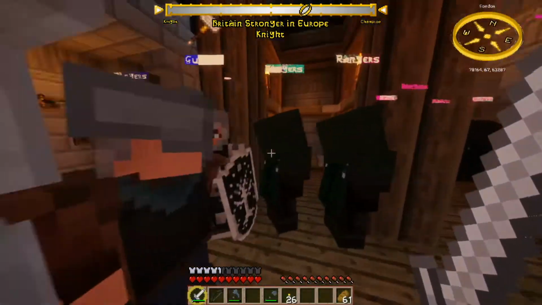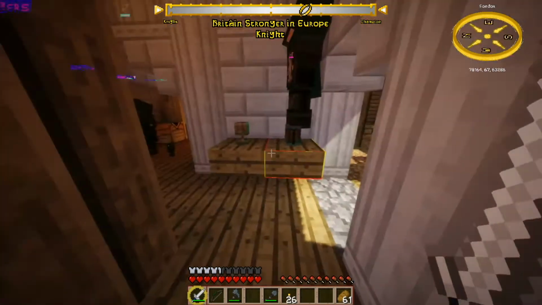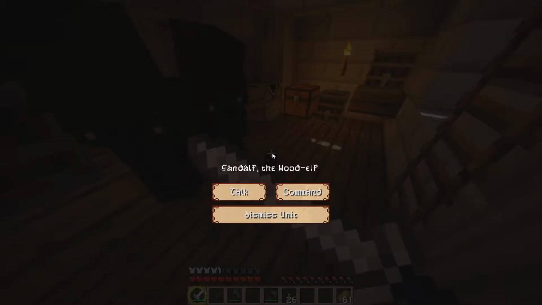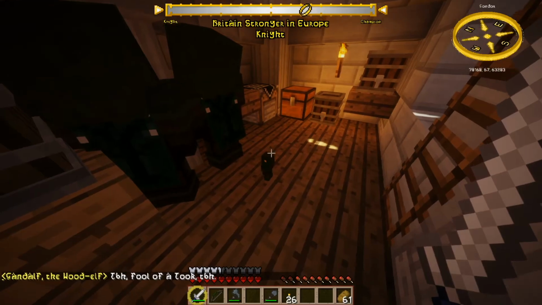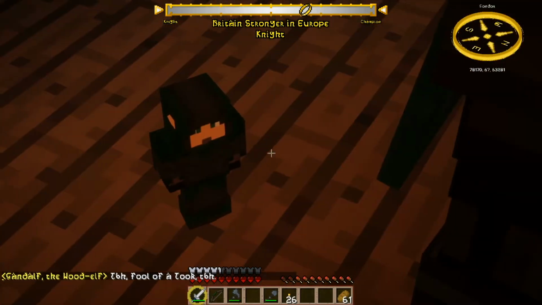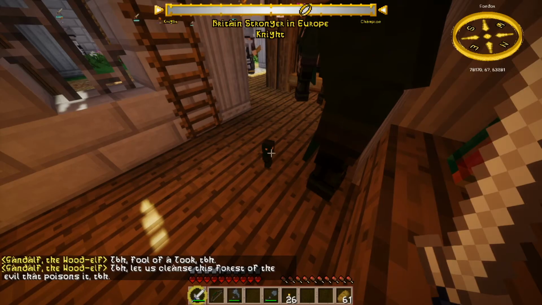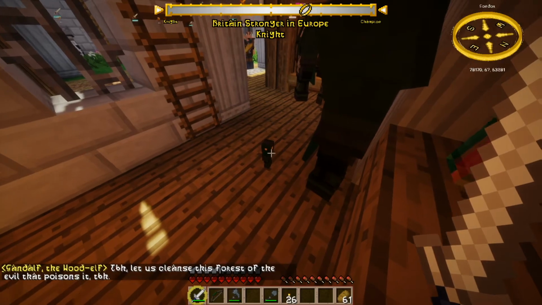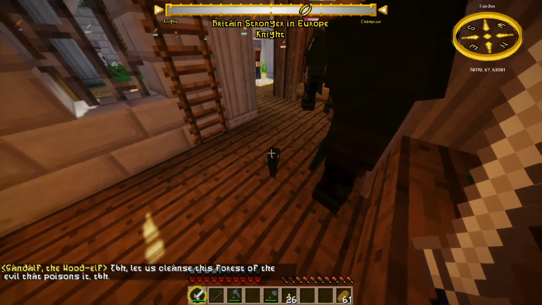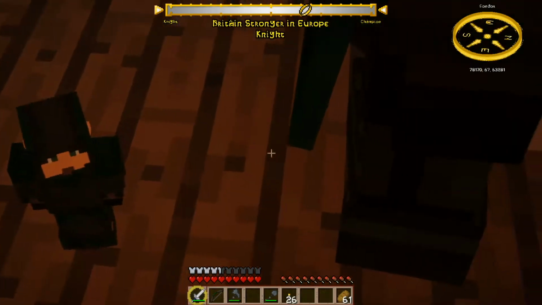For now, anything strange going on in here? Got any foolish trickery going on? Oh my, what? Gandalf? Gandalf the Wood Elf. To be honest, let us cleanse this forest of the evil that poisons it, to be honest. What in the heck? He's Gandalf, and he's tiny.